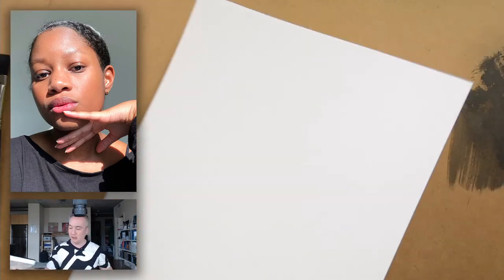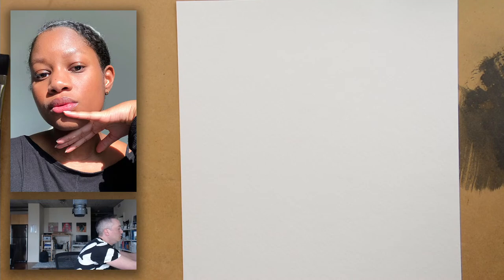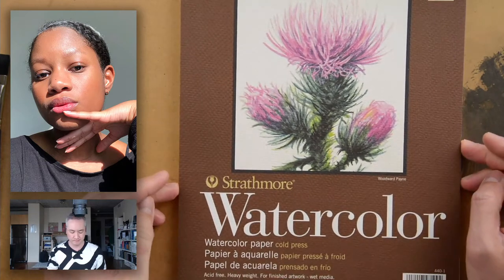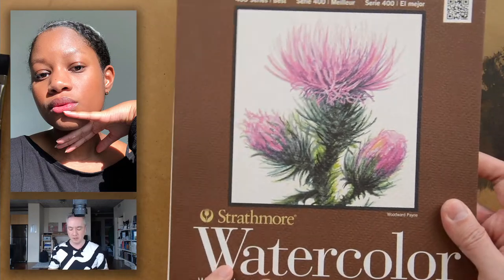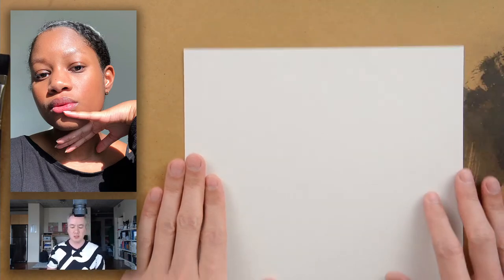And then finally, paper. This is a 140-pound watercolor paper that just comes out of a sketchbook. Let's see if I can grab that. Just using some Strathmore. This was $10 for 12 sheets, USD. It's good paper. So yeah, I just pull those out, put it down, cut off the little frayed edge, and we're good to go.